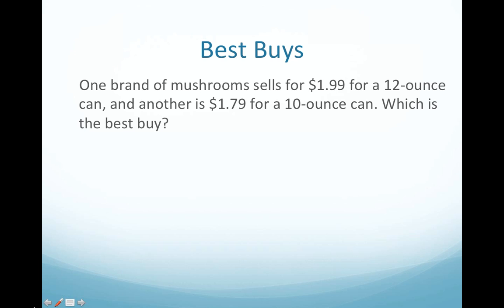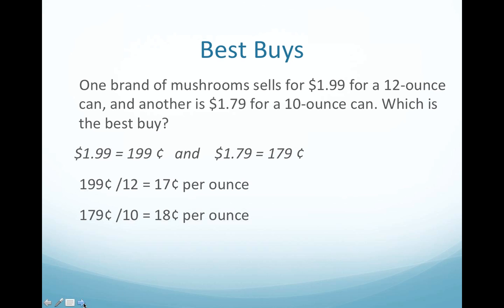It was just a gimmick to get me to buy the larger items, which sometimes you don't need all that extra stuff. I mean, sometimes we buy things because we think we're getting a special. So since we're getting a bargain, we'll say, well, I'll buy extra and then freeze it. Well, if I'm not really getting a bargain, there's no sense in me buying it. I could leave it where it's at, just get enough and save my money and spend it on something else. So that's what we're looking at here. Which buy is really the better buy, you know, per unit price.